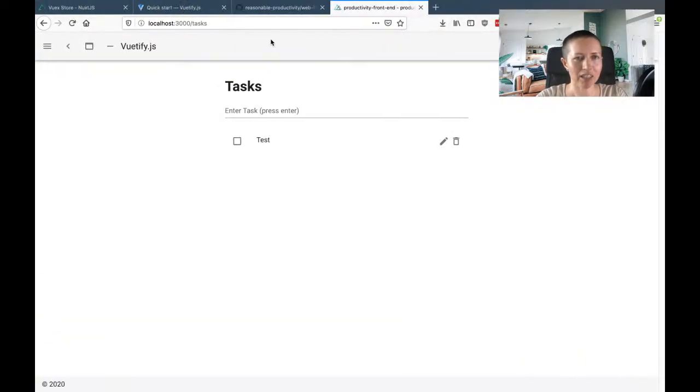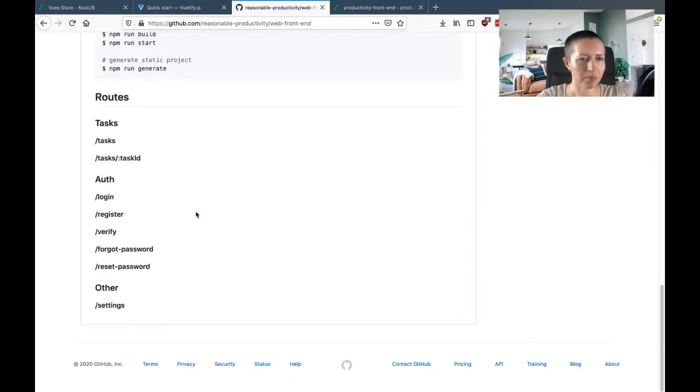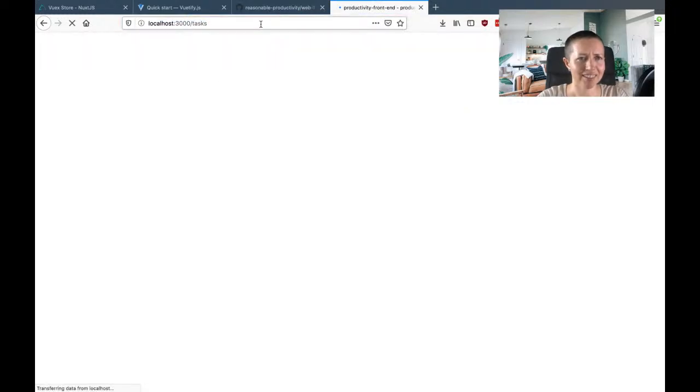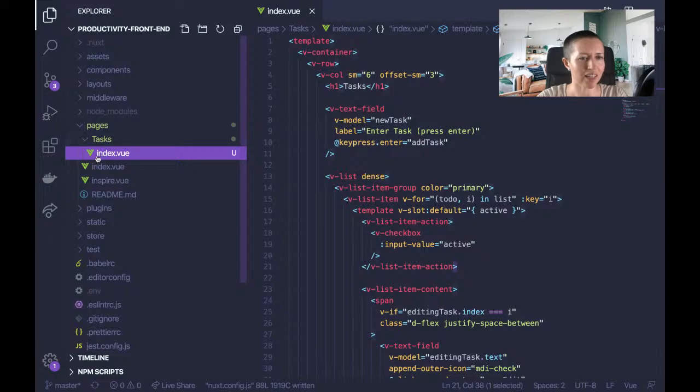Okay, and one more thing: in my routes, I have /tasks, so let me make sure that's still working. Good, it's still working because I made the folder tasks and put index.vue inside.